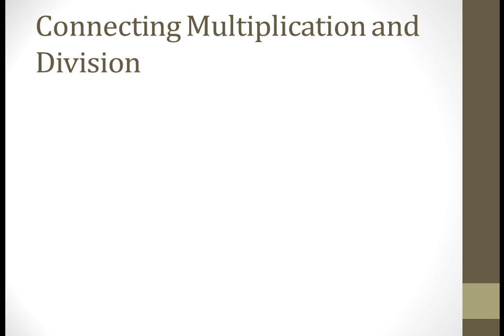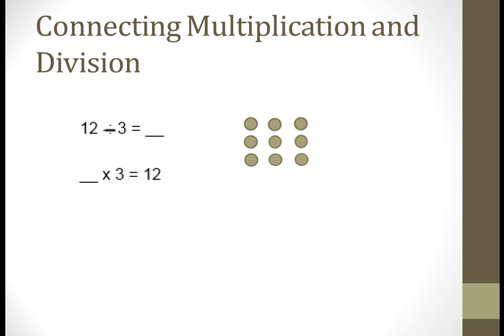Division is first introduced as the inverse or opposite of multiplication. Students make connections between numbers that are part of the same fact family. Students are taught to visualize division in the same way they did multiplication, with rectangular arrays, intersections, or groups of objects. Once they understand that 12 divided by 3 is actually asking them to divide 12 into 3 groups, they can easily construct a model that will help them find the missing number. In this case, 4.